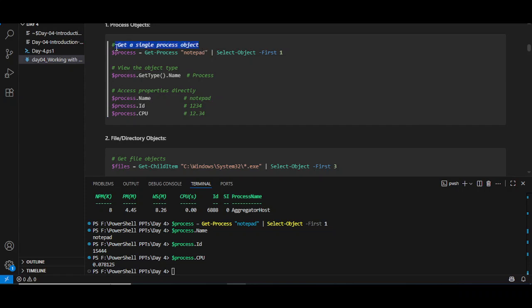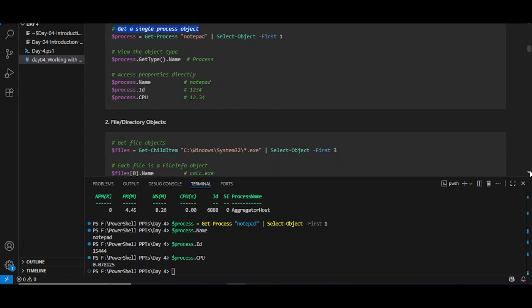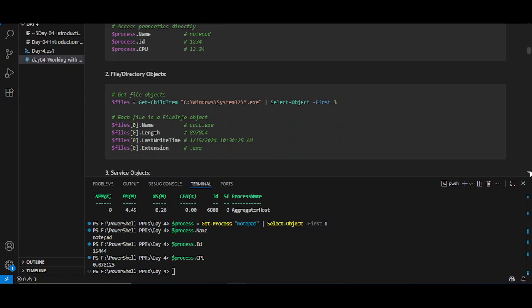We created some process objects, right? In a similar way, we can create file objects. How can I create a file object? If I'm storing some files inside my files variable, it will check each type of file.